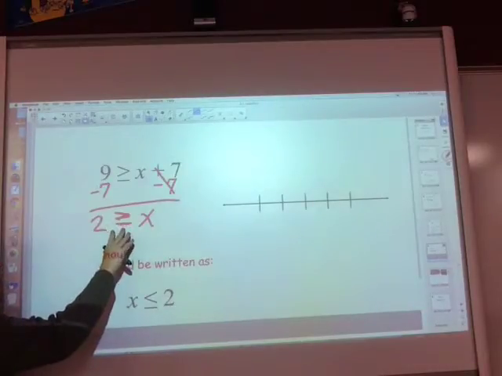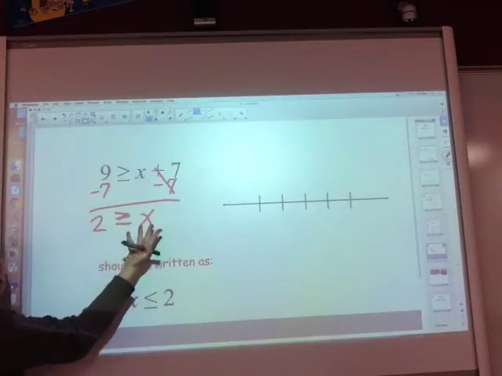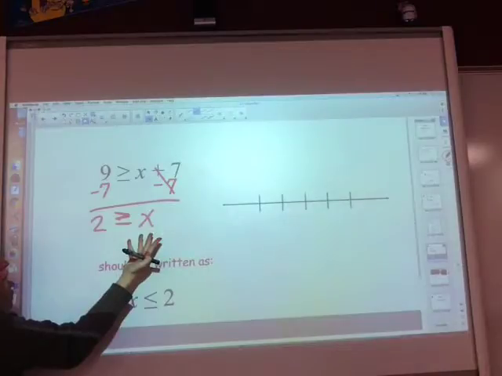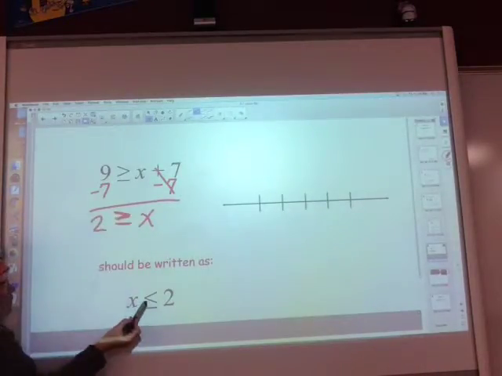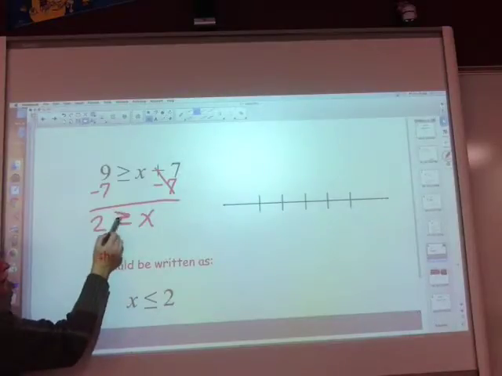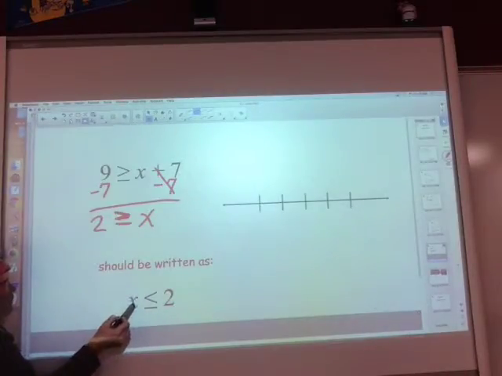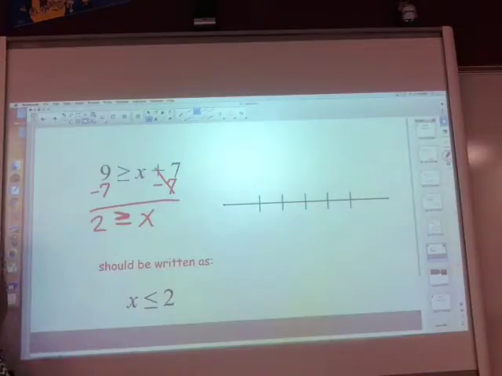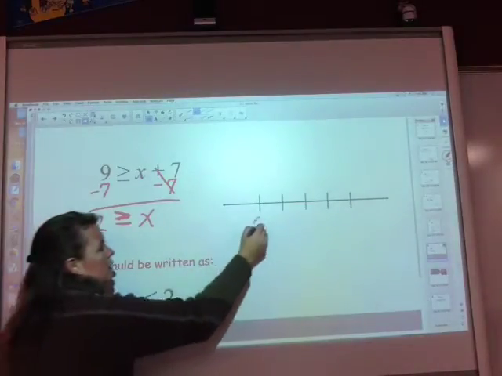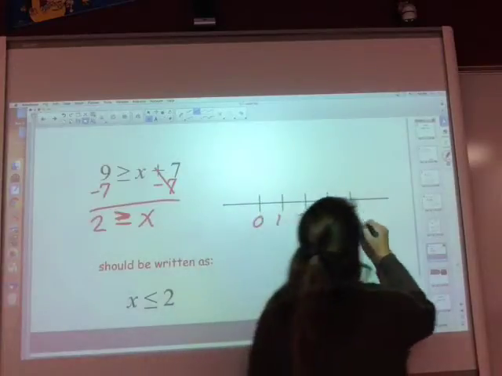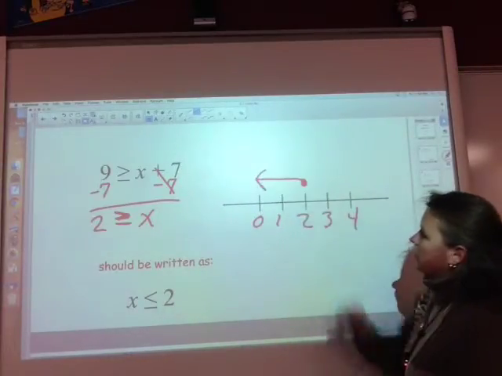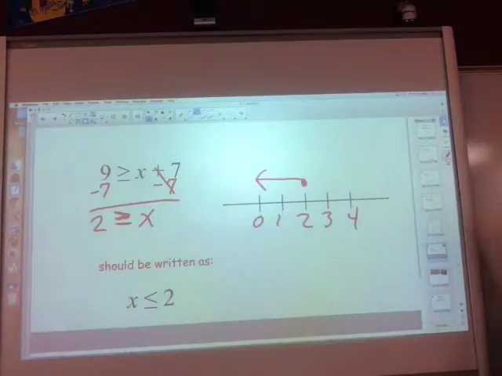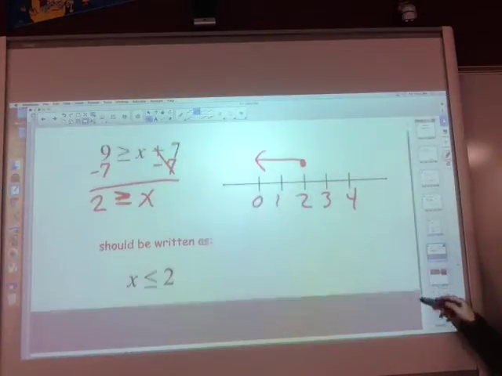Notice I took the whole entire thing and flipped it, reflected. The X comes first. This still points to the X. If you're looking at it as an alligator, it still points to the X. X is less than or equal to 2. Now it's easy to graph. Now it matches all our other ones. Throw some numbers on the number line, use a closed circle over the 2, and go to the left. If you're confused on that, rewind and go back and watch some of the other ones.